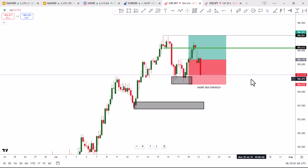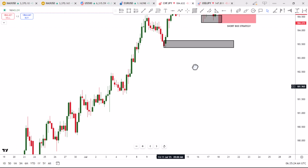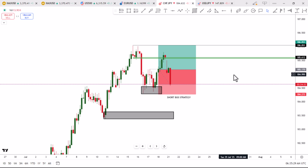So that's just it. I talked to you guys about this trade last week, and you can see how it went this week, right? So yeah, sometimes this normally happens, but that's very good. It's good that JPY is gaining momentum, so I can look forward to shorting it more, especially if we break through this zone. I'll be looking forward to more shorts, and probably looking forward to price dropping more and more, right? But yes, that's just by the way.